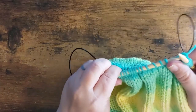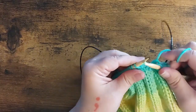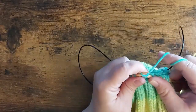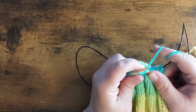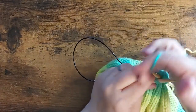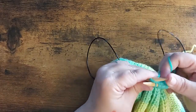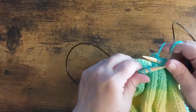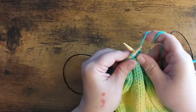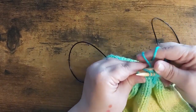If you need more assistance on how to do the magic loop method, there are a lot of videos out there. And I'll meet back up with you when we have 9 stitches on our hook. Sorry, this is not crochet. When we have 9 stitches on the needles. Shall return.